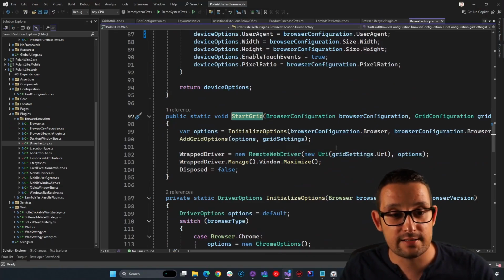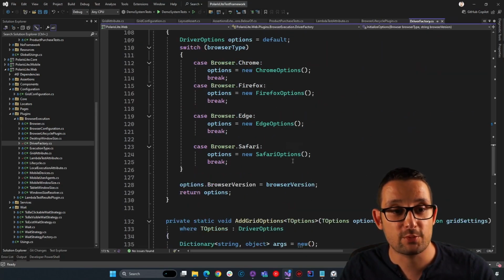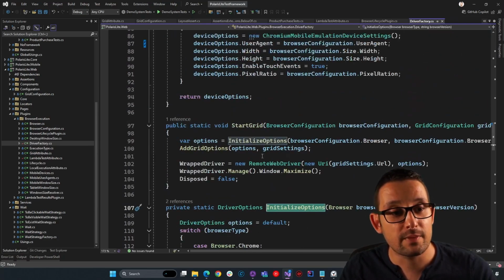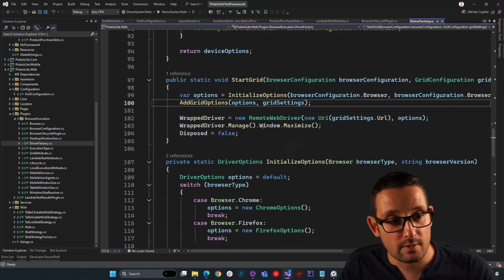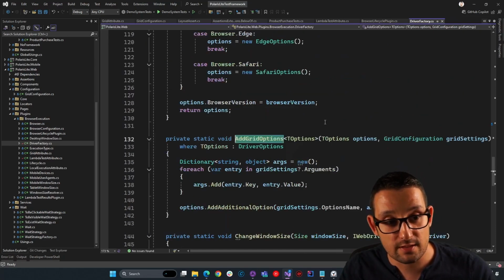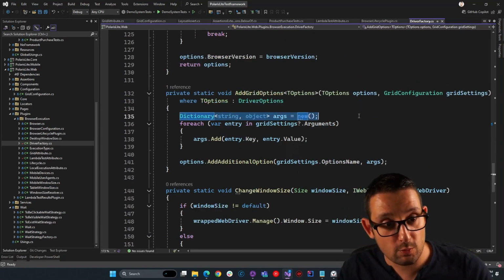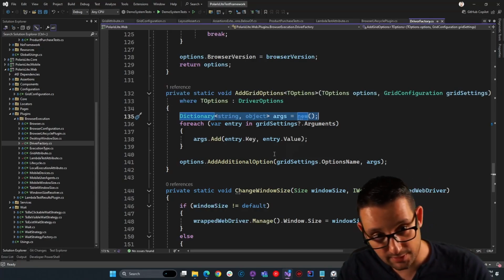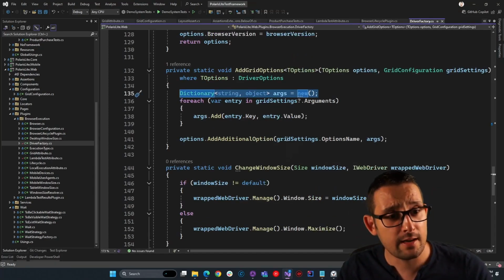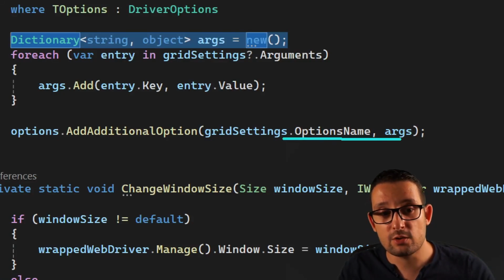We are initializing the options. Basically, this class will just return Chrome options, Firefox options, etc. And the important method here is this grid options, which will initialize this string object and add it using the options name.